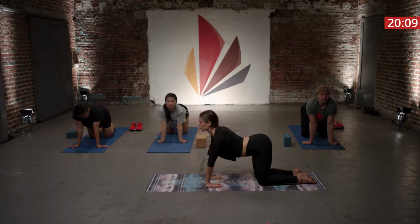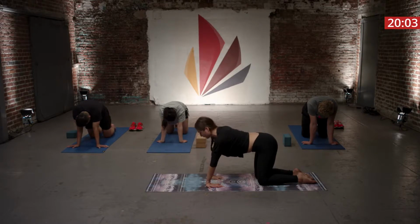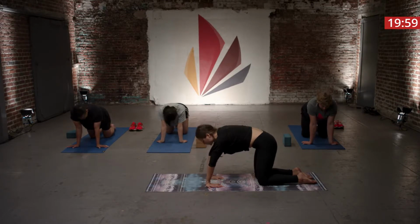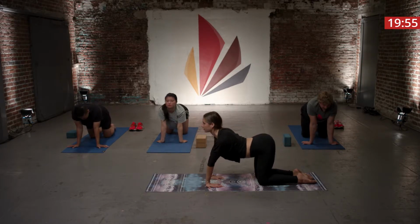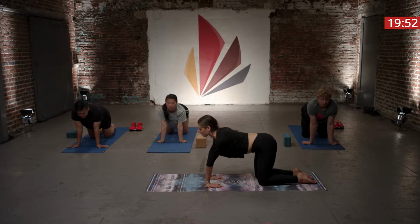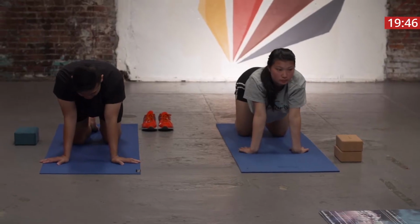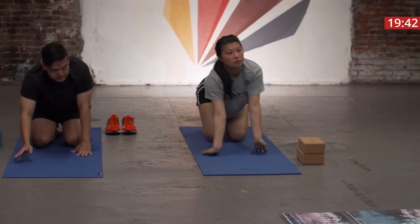Inhale, the heart drifts forward. Exhale, dome the back. Inhale, lift the heart, belly dips down, tailbone up. Exhale, dome the back. Again, inhale, lift. And exhale, dome the back. Good. Go ahead and come to a neutral spine. Sit the hips back on the heels and interlace the fingers.